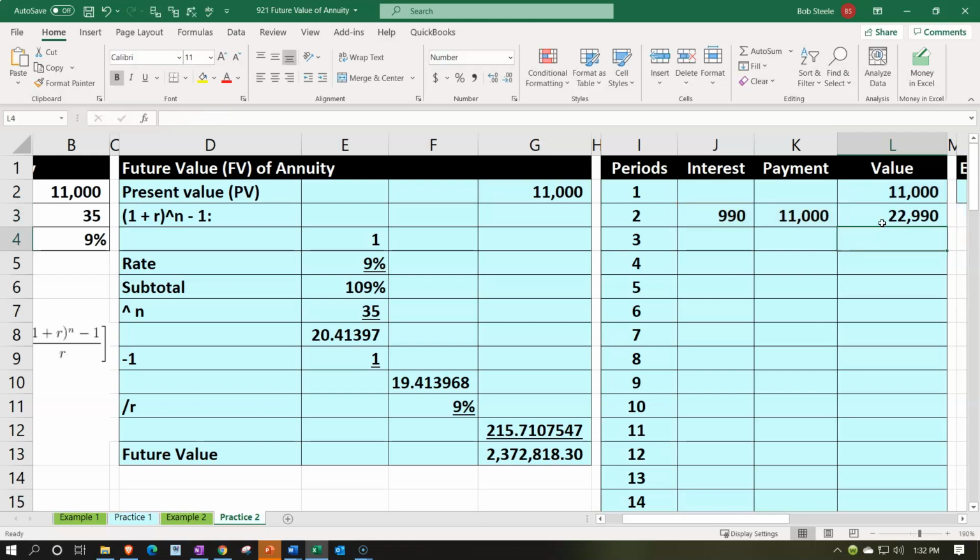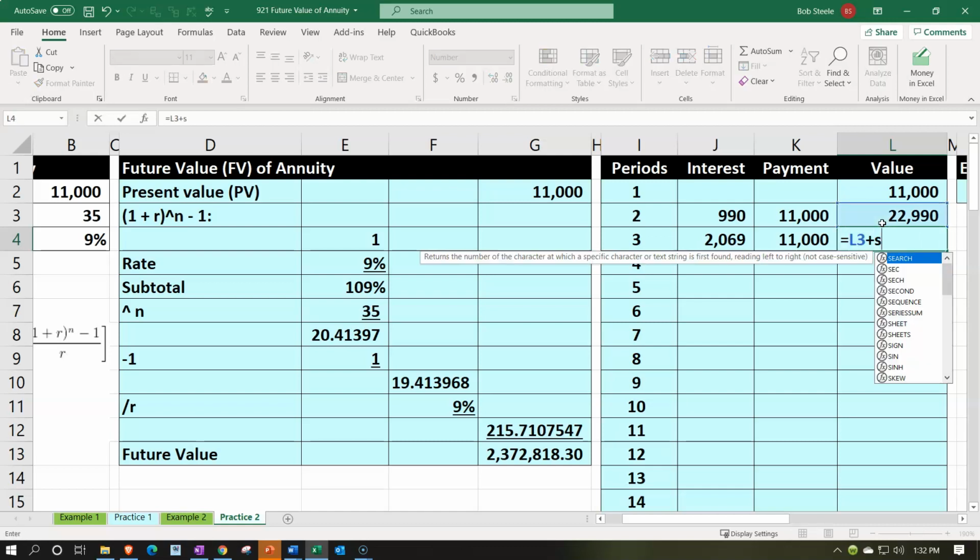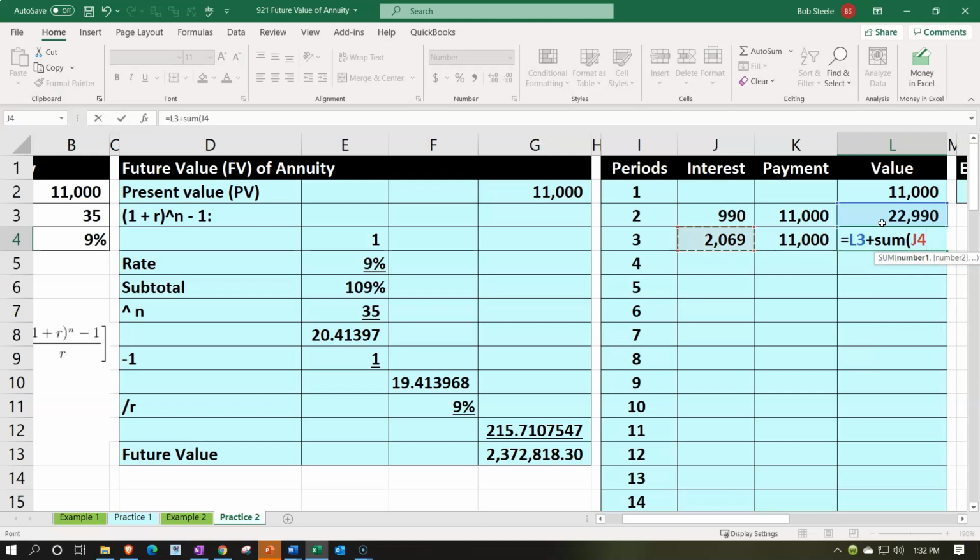Closing that up, there we have it. Then we're going to take that new amount, the 22,990, times the rate, once again 9% per year because we're doing it on a yearly basis. The payment we're going to put in, again, 11,000 because it's an annuity. And this is going to be equal to the 22,990 plus the sum of the interest and the payment, closing it up. There we have it again.